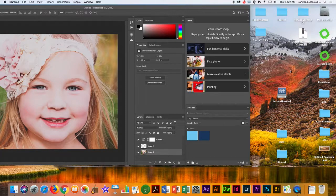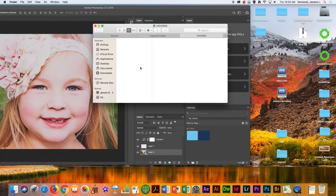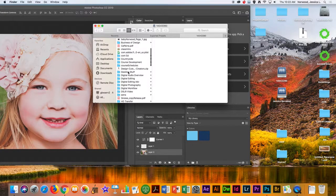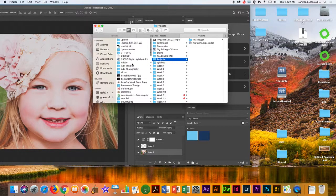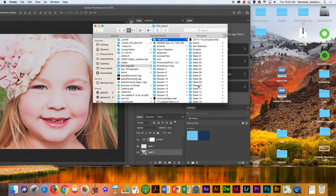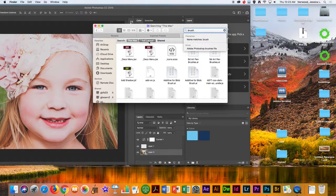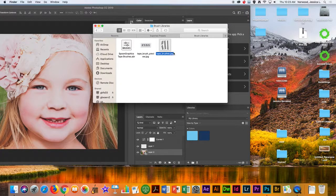I've got 2 minutes to bring that one up. Not that server, this one. Please connect. It didn't connect when I logged in. Okay, come on. I know there's a lot of files there. Question is, did I move it into the digital editing or did I color pages, car coloring, exams, projects? Oh, crud. Did I leave it in advanced image editing? Because I did this so very long ago. Brush. Shoot. I am definitely not going to find this as fast as I want. Flower brush, tape. Oh, getting closer. Brush libraries. Okay, I can't find the file I want, but I'm pretty close.